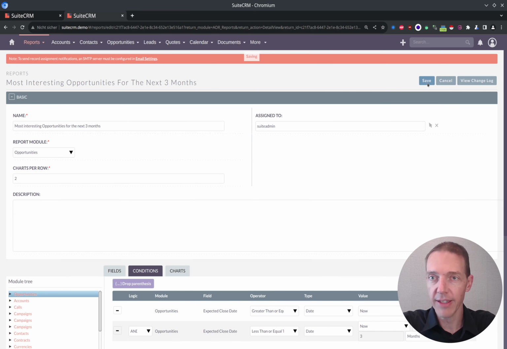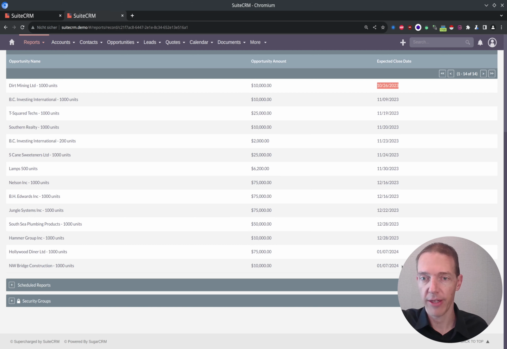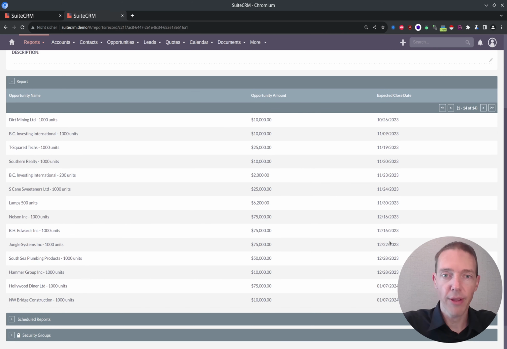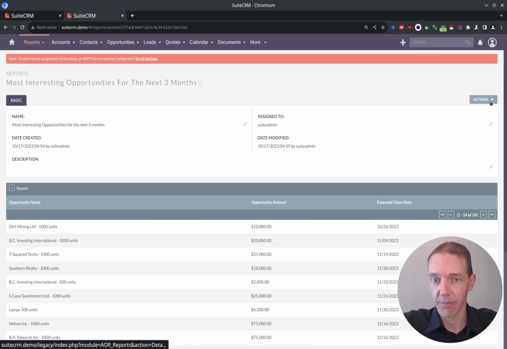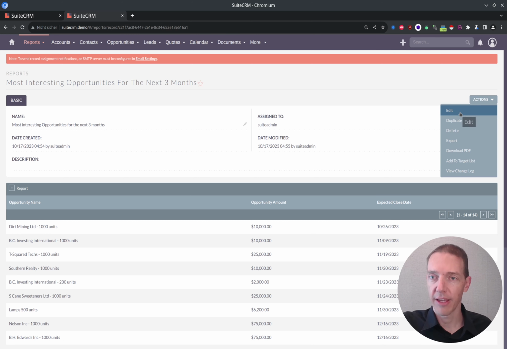So I do this again, click on save, and as you can see, that fits fairly well. So this is happening soon, and it goes all the way to early January 2024. So roughly 3 months worth of data here that we really can focus on as a team. But now I would like to know exactly with which company that works and which are the contacts inside the companies which are important to me.